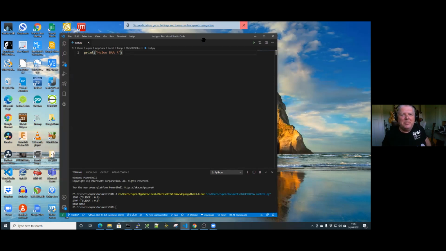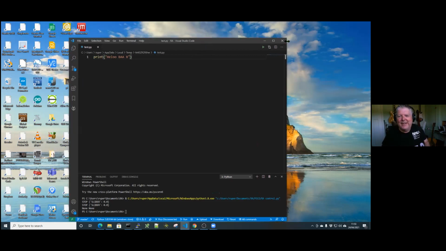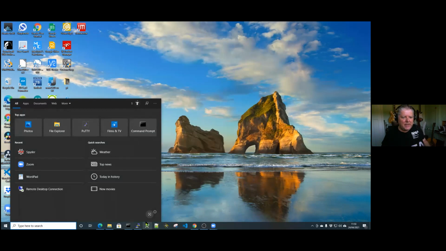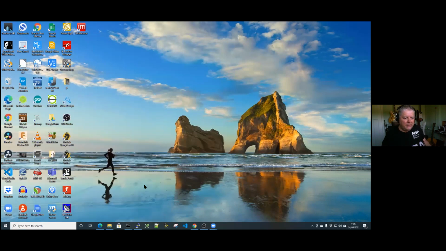Oh, let's turn speech recognition on. Yeah, that's good. Help! Nothing's working. I can't type. What I'm going to have to do at this point is shut Visual Studio down. I don't know whether it's to do with Visual Studio or something else. Am I able to type in? Nope. Every time I hit a key, I just get craziness happening.